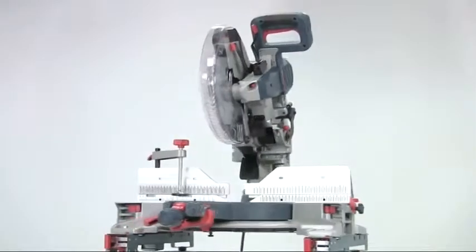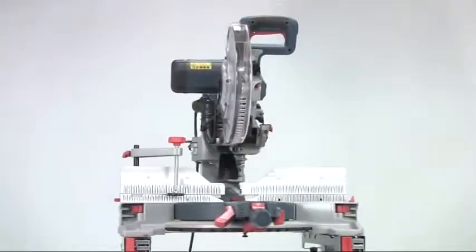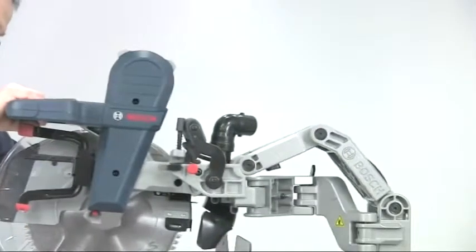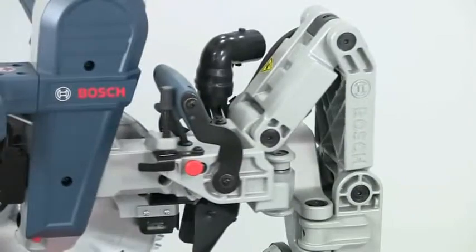So that's the GCM 12 GDL mitre saw. Its revolutionary design and unique features combine to make it the only machine for the serious professional user.